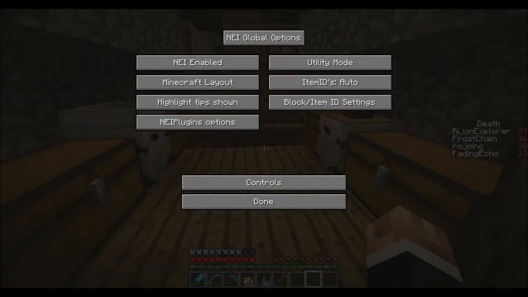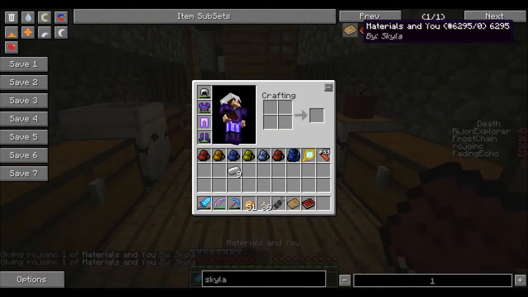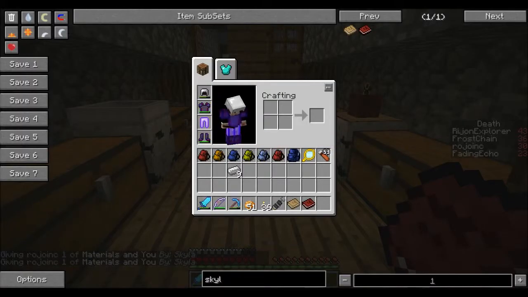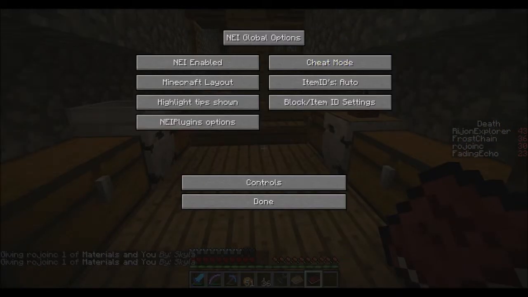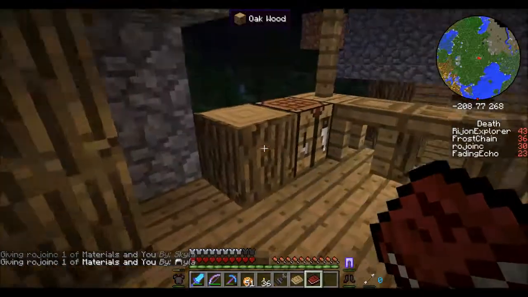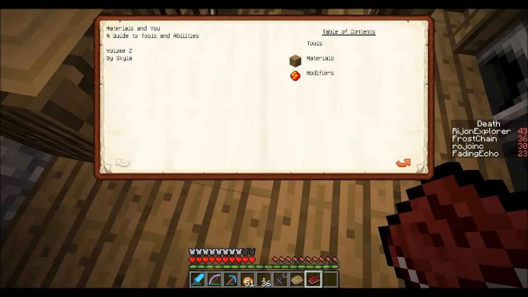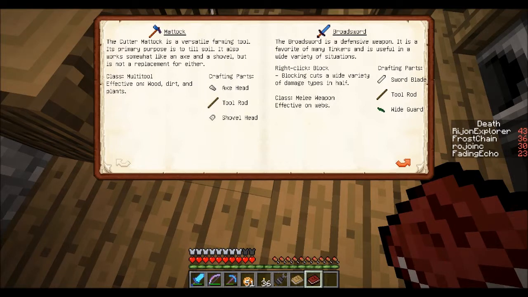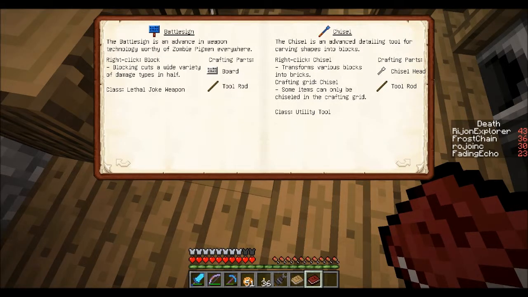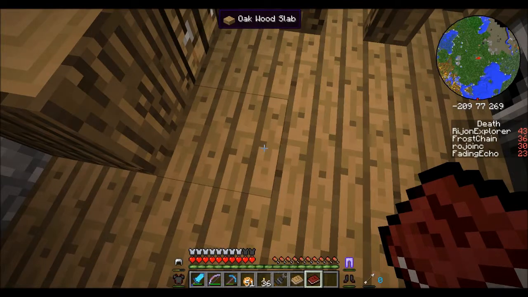Alright, I'm gonna get both of them. So, one, two. Pattern. Alright, there we go. Let me switch back into utility mode. Boom. Okay, I think it's in volume 1. Let's check that.